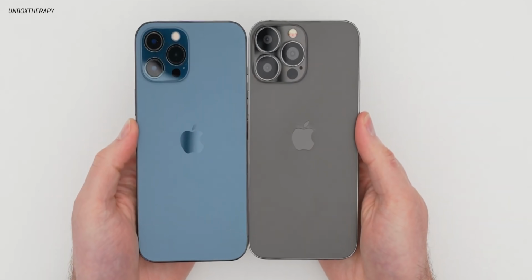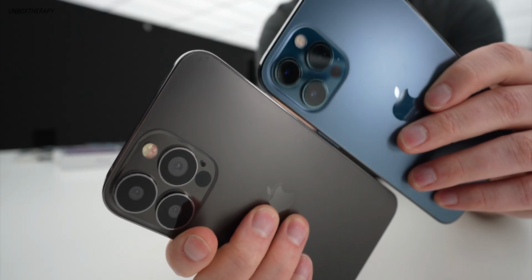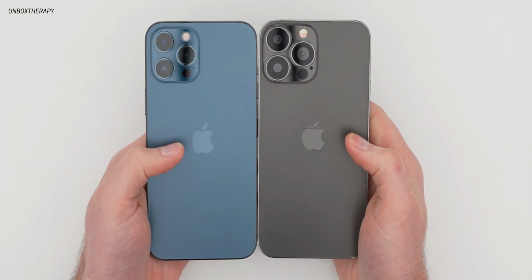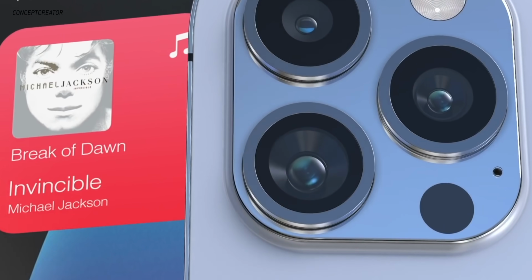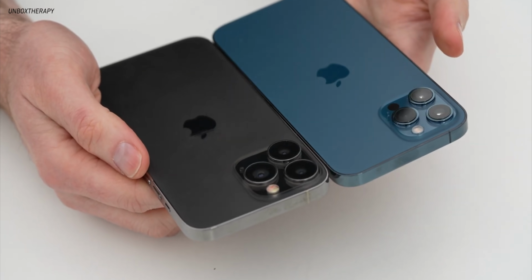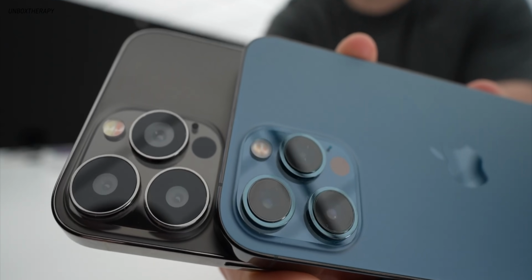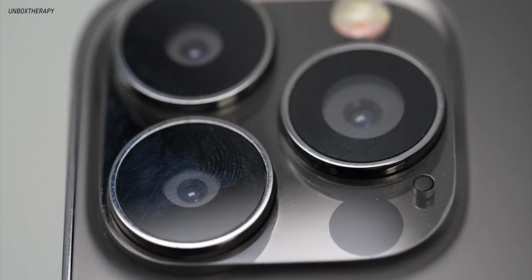One of the most striking things from Lou's video is just the sheer size of the lenses on the back of that 13 Pro Max dummy model, because we had heard that Apple was going to make the lenses on the 13 series bigger and larger, and we had kind of seen some alleged renders and some pictures, but seeing it on this dummy model in person is really striking to see, and it is a noticeable difference and a change from the iPhone 12 series we have right now, especially side by side with a 12 Pro Max. Now, if this is anything like the real deal, then this will be a change that we will see on the 13 Pro, and specifically the 13 Pro Max and other 13 phones as well.